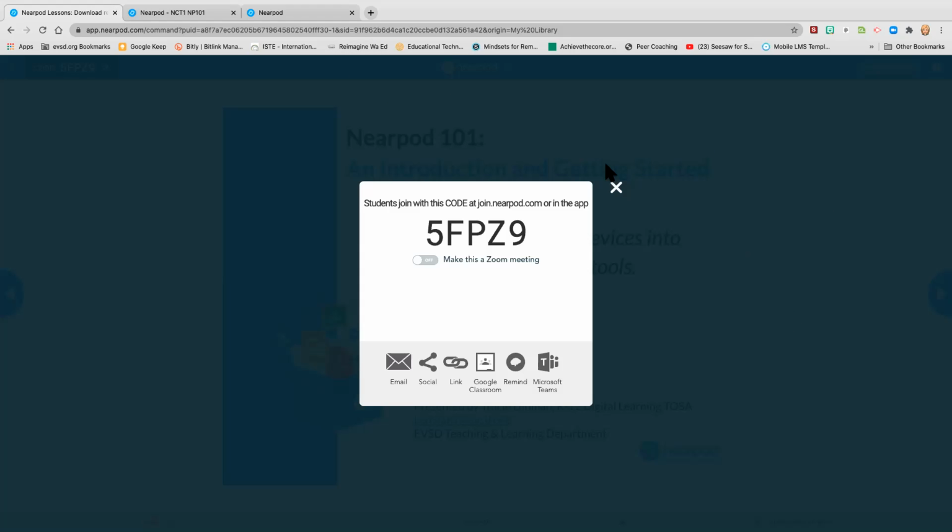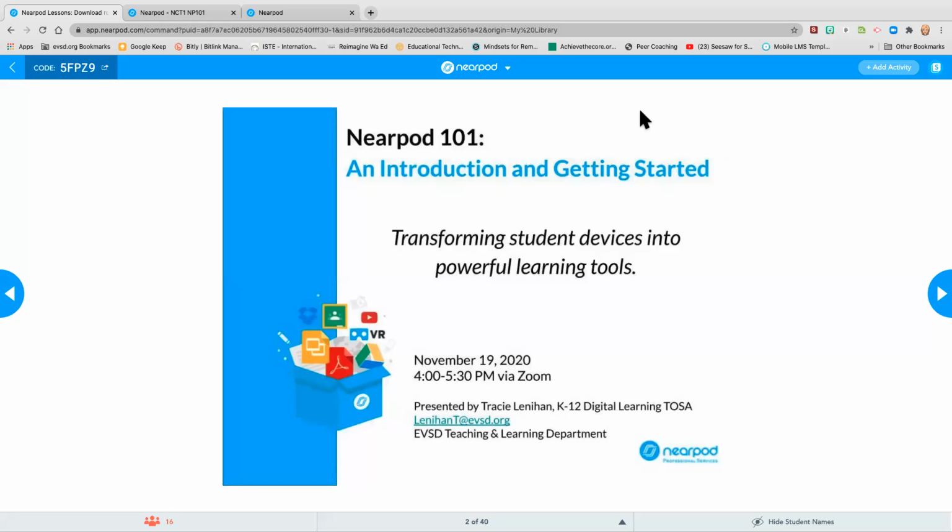So I'm going to go ahead and close this. Okay. So this is going to be a really broad and detailed overview of Nearpod. Some of this stuff, if you've used it before, you're going to go, oh yeah, I know how to do that. But some of you may not know some of the features.